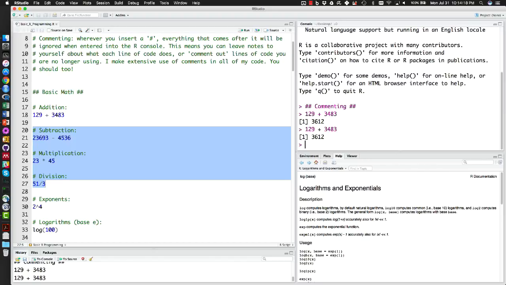But this is not a reproducible way to use R. The way you should be thinking about R is that you want to write a script file, which is going to live over here. This is static. It's like a text file. It's like a Word document. It's something that you can save on your computer and call up later that will store all of the commands that you're going to use, so that you can make anything that you're doing reproducible, and so that you can adapt that code.